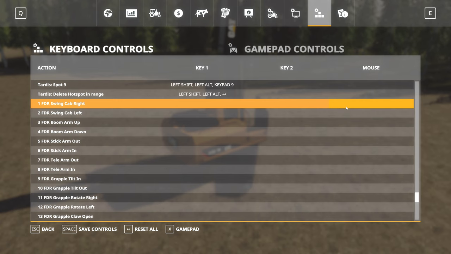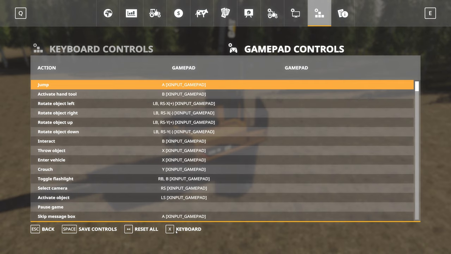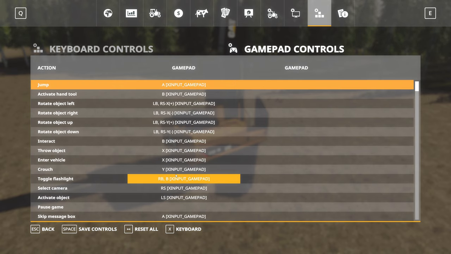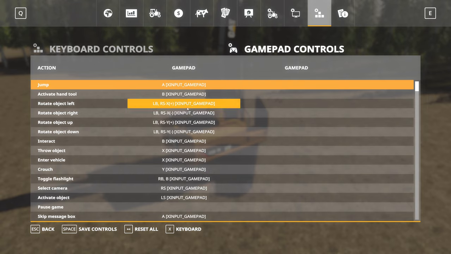Okay? So now we're going to switch over to setting up the Xbox controller. And again, I'm just going to show you how to do it. So from this menu, we're still on keyboard controls. We want to make sure that we go down to where it says gamepad and click gamepad. Now this section up here is highlighted and it says gamepad controls. Under here, it automatically binds most of the in-game stuff because Giants automatically binds a whole bunch of stuff. My machines do not automatically bind. You have to actually go set them.